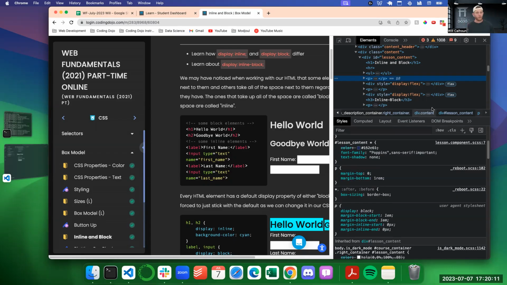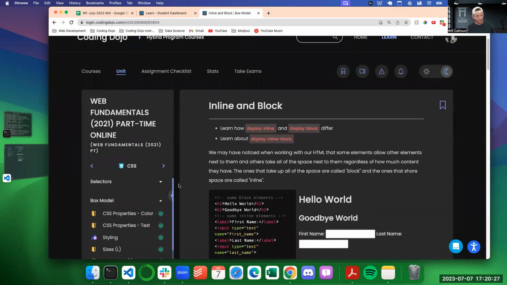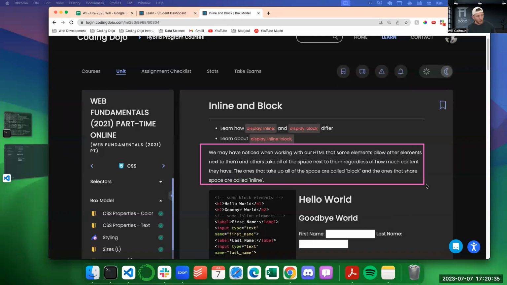Yes, Shannon, exactly. If something is block, that means that it takes up the entire width of the page. Or one thing to say is the entire width of the parent. This p tag lives within this div, and because it's block, it doesn't necessarily take up all of the page, but within the parent it's saying, okay, nothing can be on the side. I am taking up this entire space. Yeah, it's greedy, right?